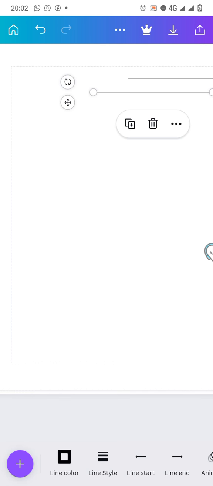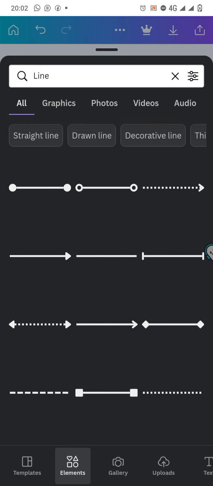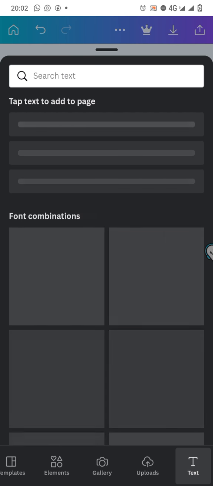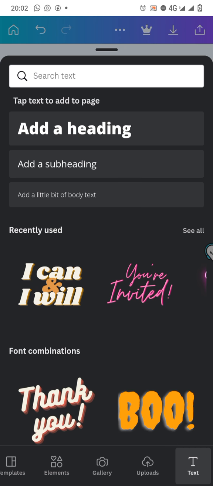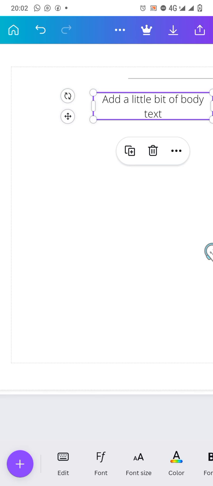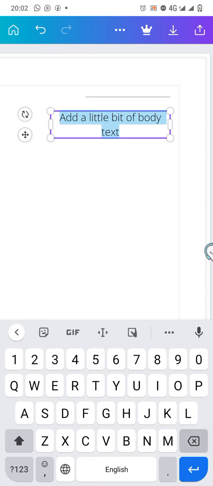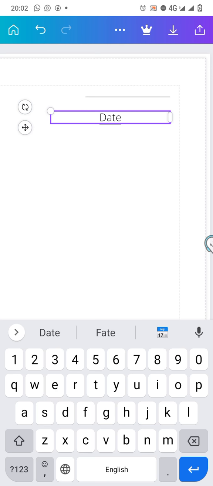So I need a text. I need a small text. That is why I will be going for the last text here, which will be, okay, let me just edit it. Date.